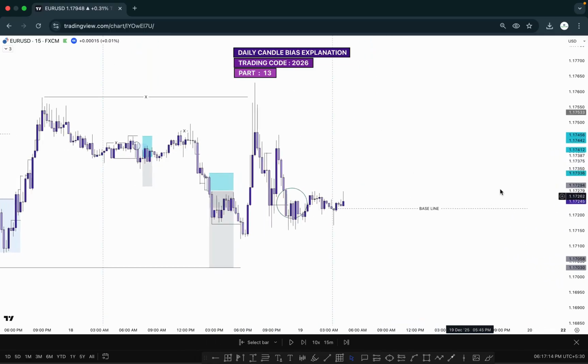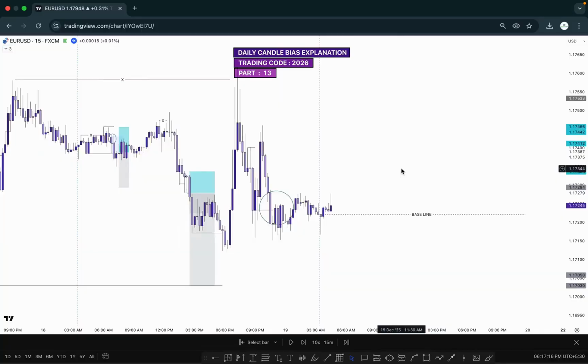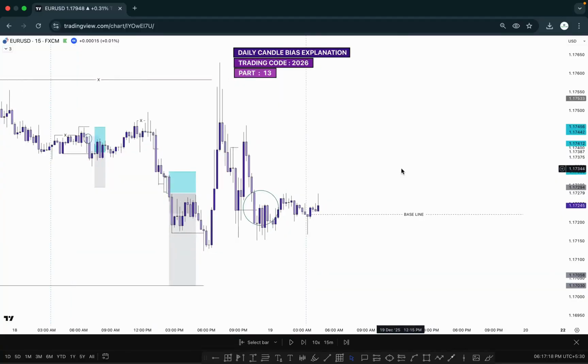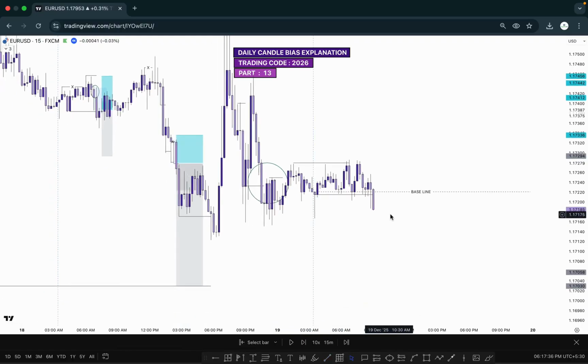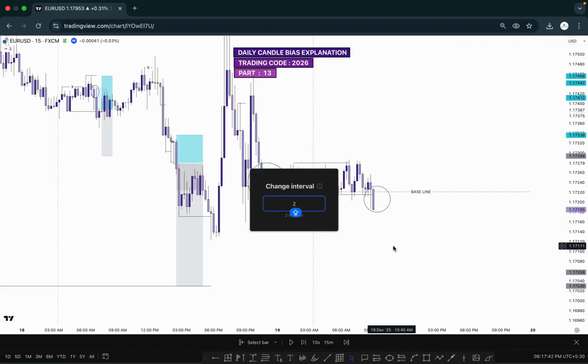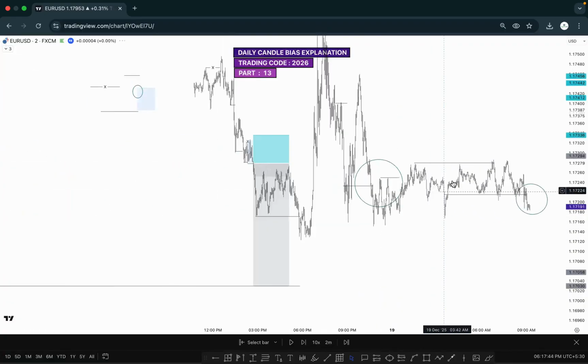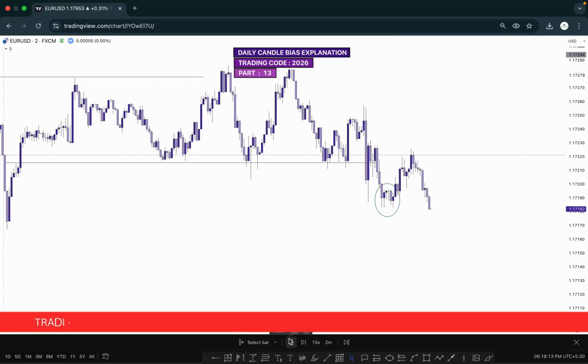The market opens the next day, and what are we expecting here? We are expecting that if the market trades below the baseline, we can plan for the sell, and if the market trades above the baseline, we can plan for the buy to the upside. In this case, we can see this is a previous high and this is a previous high, which is swept here, and where is the previous low? This one. So once the market closes below it, it is an indication that the market is looking for a downside move right here. If the market creates any kind of lower time frame entry, we can plan for the sell in a downside. And let's see what happens next and how price reacts.